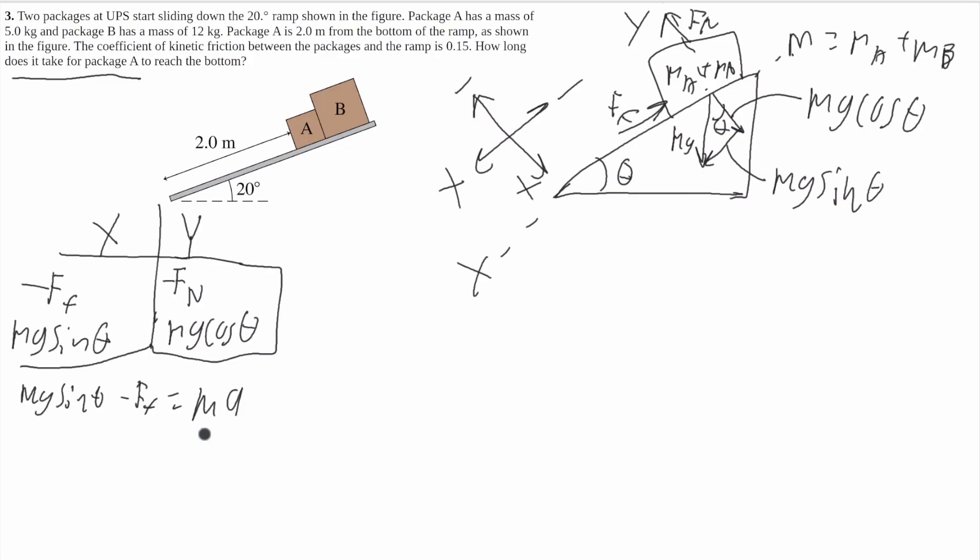So I'm going to go over here and I'm going to say that the force of friction is equal to mu. In this case, it would be mu kinetic Fn. So it'll be MG sine of theta minus mu kinetic Fn is equal to MA. And this acceleration is the thing I'm solving for. Well, I need to find the normal force. So I'll say that MG cosine of theta minus Fn, and I'll say this is equal to zero because this is in the Y and it's not accelerating in the Y. Because it's not either going into the ground or flying off the ramp. So the normal force will be equal to MG cosine of theta.